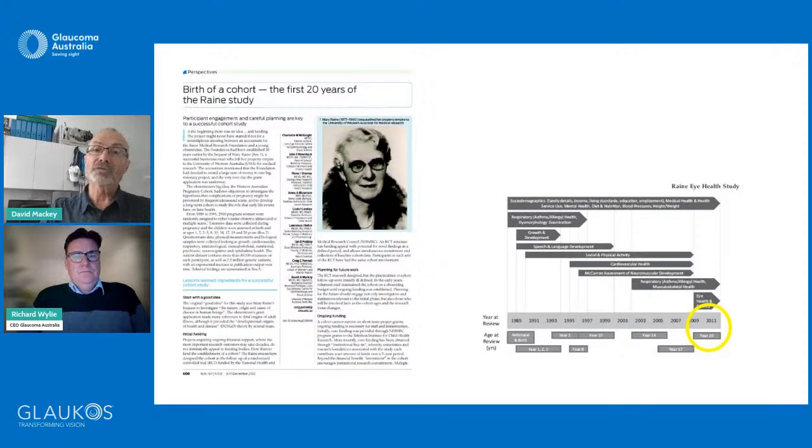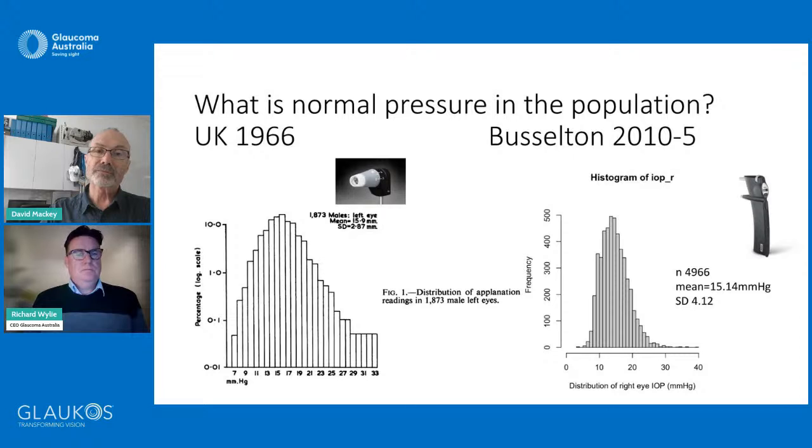So they are young adults, but we're also examining their children, who are young children in their first decade of life in most cases, and we're going to look at what's the normal range of pressure in young children. Now, this is something that's been done for many years. Some graphs here show that pressure is a bit like a normal distribution curve.